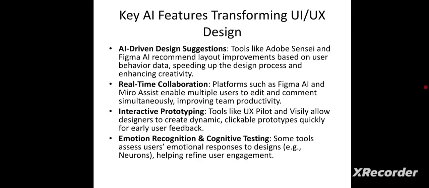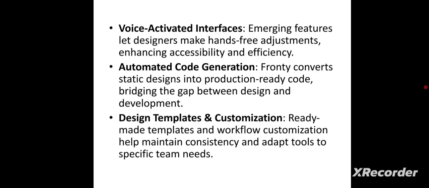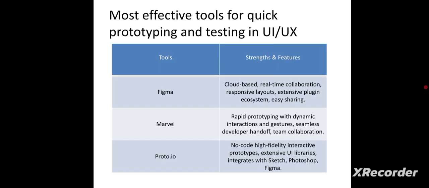Next, wireframing in UI UX design. Wireframing is an essential step that acts as a blueprint for websites and mobile applications. It helps visualize layout and structure before development begins. What is a wireframe? A wireframe is a low fidelity representation showing placement of elements, such as navigation buttons and content areas, without focusing on visual design. Purpose of wireframe: clarifies layout structure, improves communication, identifies usability issues, and saves time and resources.